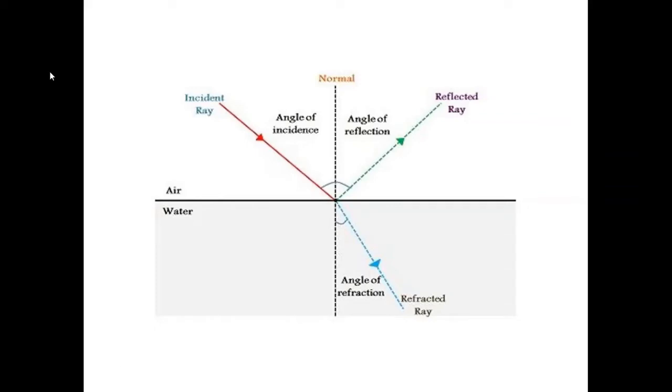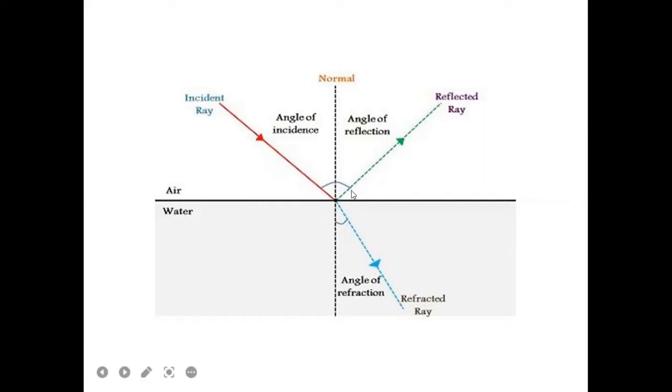So if there is a ray coming from a distant source, that ray travels in a medium, which can be shown by a line with an arrow depicting the direction of the light ray. And when that light ray is incident on an interface, depending upon the properties of that interface and the properties of the medium having different densities, part of the light may get reflected, or may get fully reflected, and then you have the reflected ray.